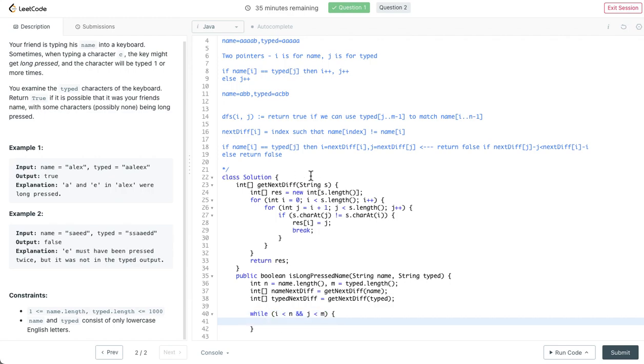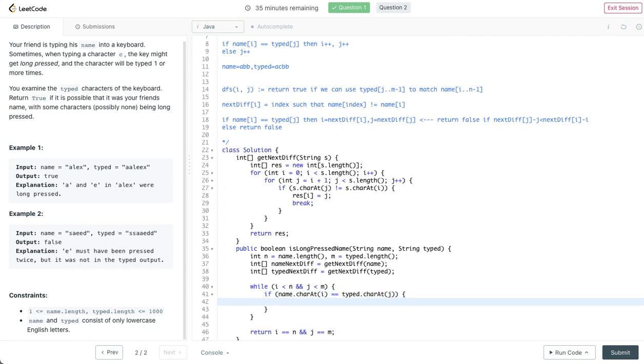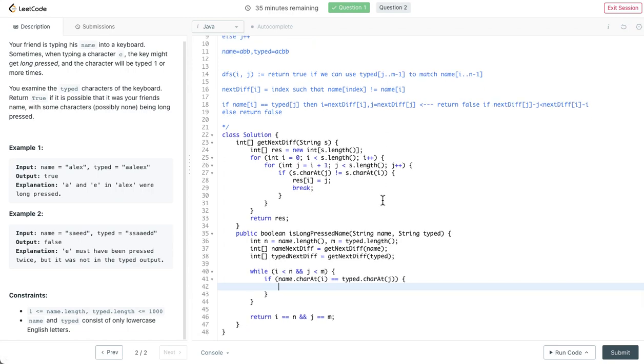I think so. So if name.charAt(i), so the first character here, is actually equal to typed.charAt(j), if that's the case, then what we want to do here is to do this check.